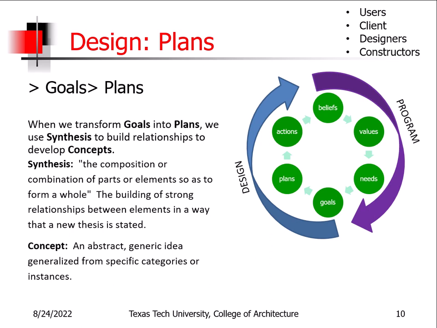So we take the beliefs and values and needs and goals of our client, of our other designers, of the user, of the constructor, and we create a generic idea, a generalization for specific categories or instances. So we create a specific generalization of those values, needs, and goals, and come up with a concept.